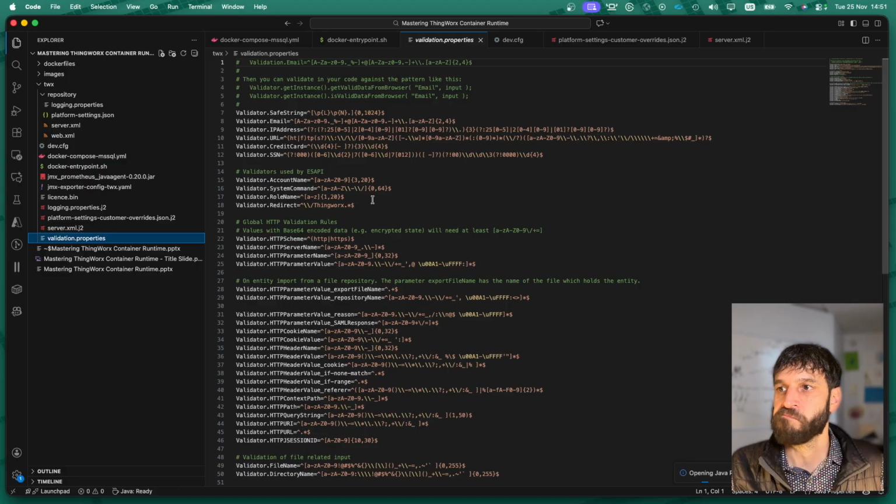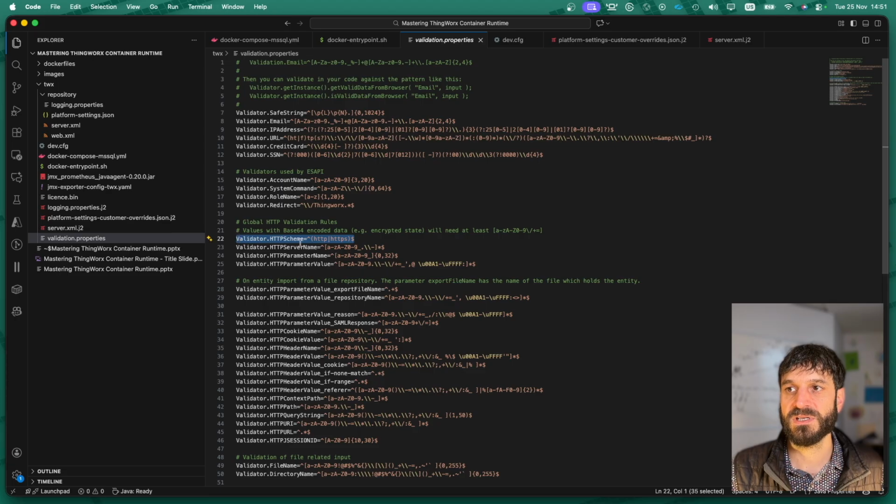validation.properties file. In case you've never seen this file before, this is part of Tomcat's ES API, Enterprise Security API, that's leveraging some what are called OWASP top 10 rules for validating HTTP requests. And so it's looking for a number of things to validate against.